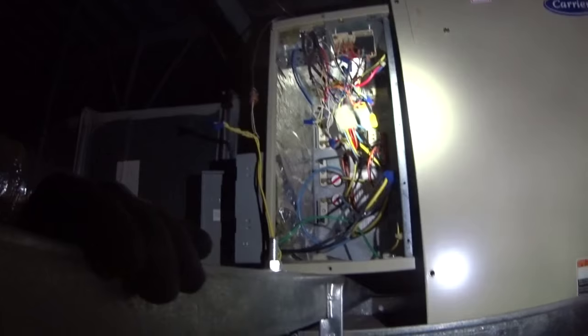So we've got everything except for auxiliary heat working. And so I'm going to change the thermostat and confirm operation there. For all intents and purposes, everything should be fine once the thermostat brings on auxiliary again.